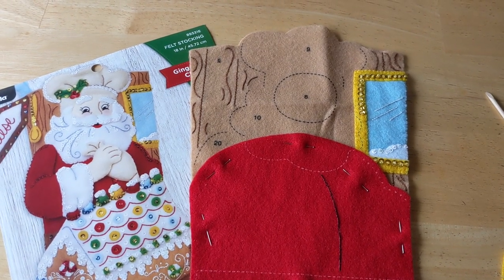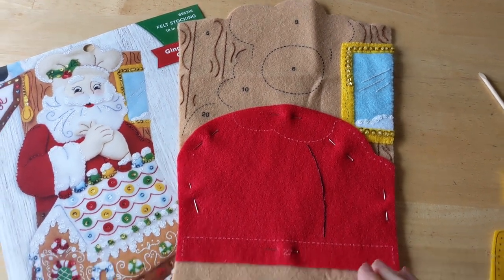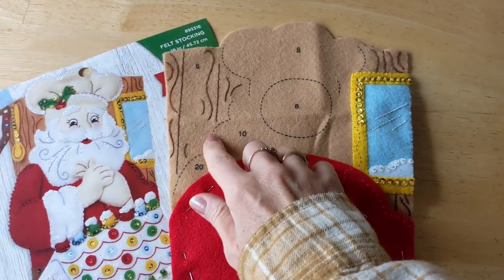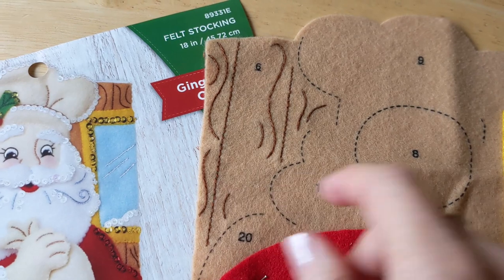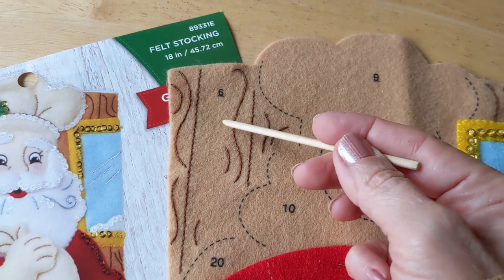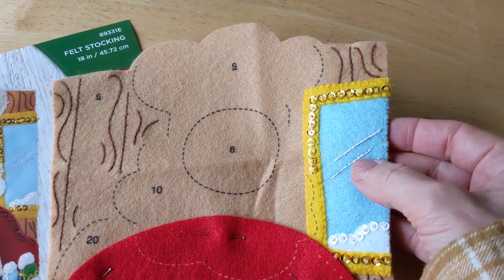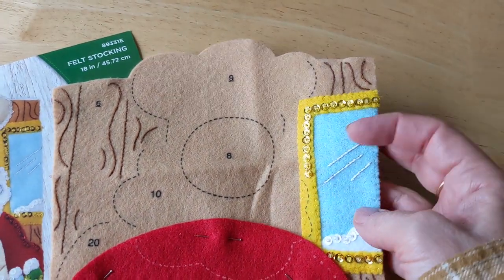Alright, I just wanted to show you where I'm at after 2 days of stitching. So, as you can see, I cut the stocking out. And the first thing I needed to do was embroider and applique the window. Oh no, first step, I had to do an outline stitch for the background, the wall there. It called for an outline stitch here for those squigglies, and then the straight line was a back stitch. Then I needed to embroider and then applique the window and then the snow and then the border or the frame around the window.